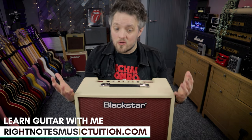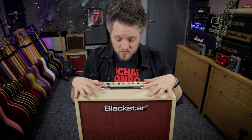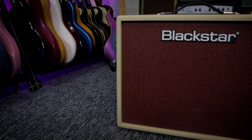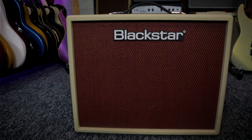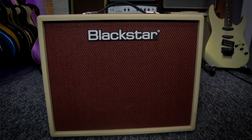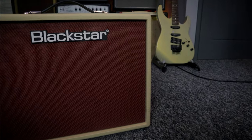and basically put this out there so that anyone who's looking for their first real, serious amp, whether you're just starting your first band and you're looking for something to take along to rehearsals, or maybe you're already out gigging and you just want a small affordable amp that is really simple and you can just plug and play, use your favorite pedals with it, this is really marketed at those two groups of people.